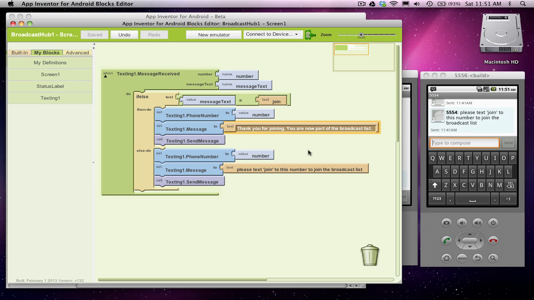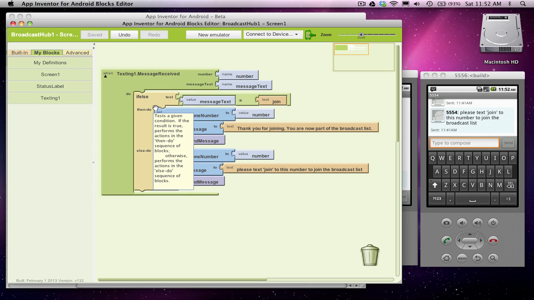Okay, and of course for a real app, you'd have a more specific message there. Down here we're going to keep our messages the same. In other words, if they just send us a random text, we are going to just tell them, hey, if you want to join, click join. Then they could text again and join, and then we tell them thank you for joining. Realize right now we're not really building a list yet, but we'll show you that in a second. So the key for this app is I wanted to show you if-else. So when an event occurs, in this case a text received, I can make decisions, and based on some of the information that comes in, I can do different things.